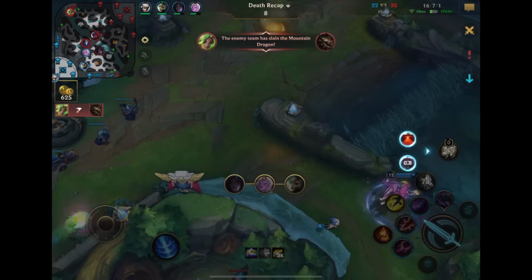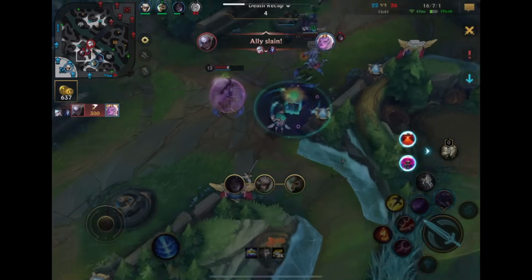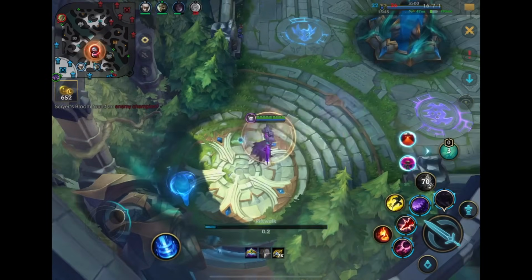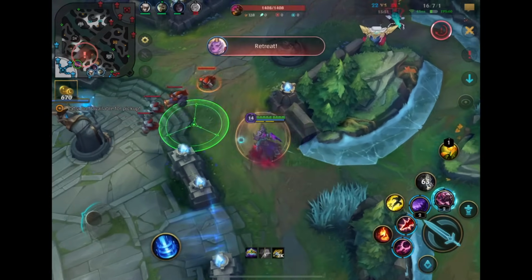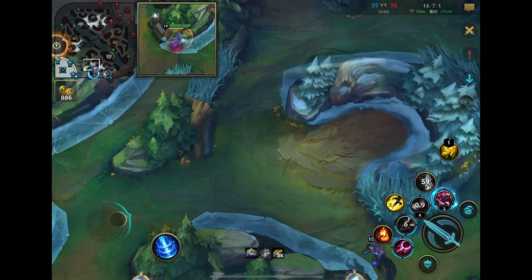And now they're gonna be getting the Mountain Soul. We definitely need some anti-shield now, and I have not been building anti-shield. Maybe I can get that as a last item instead of Lich Bane. But I don't know if that's gonna make a difference now. This game's gonna be really hard. And that Soraka silence destroyed me as well.